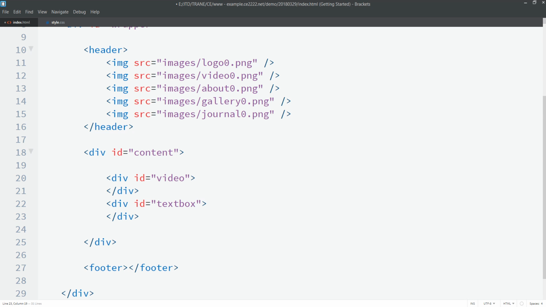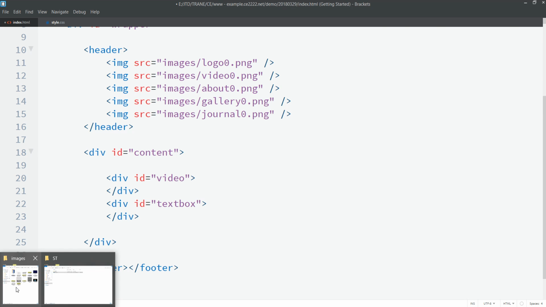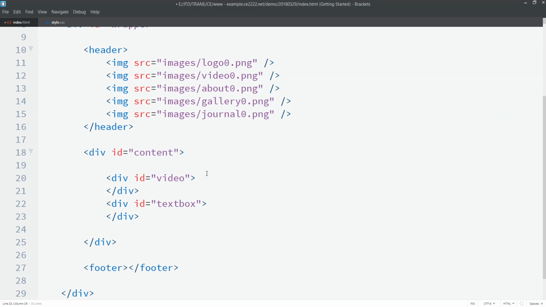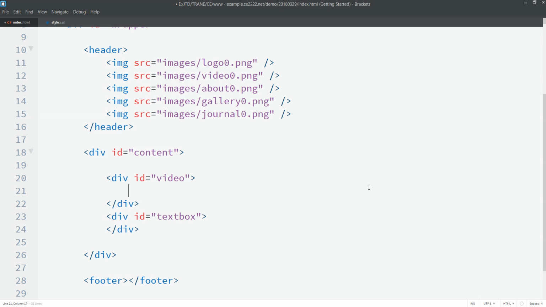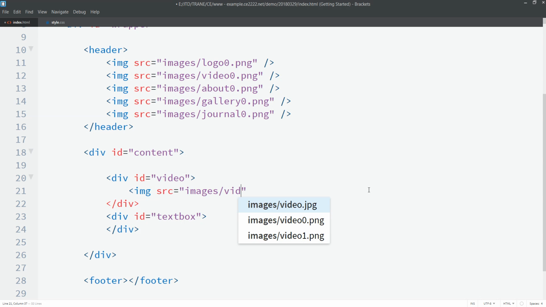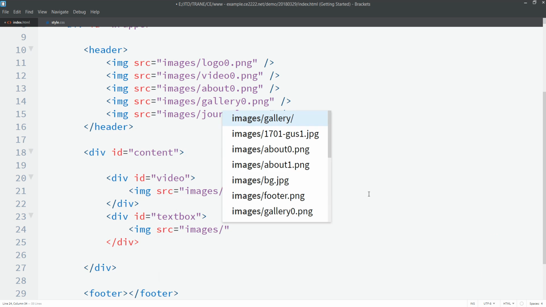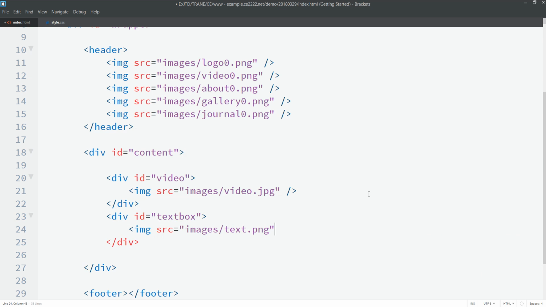But for now, just so we're starting off with something simple, I'm just going to put in the actual screenshot, just the crop of the video.jpg as well as the text.png. So within video, I'm going to put in an image tag, src, images, video.jpg, and within the text box I'm going to put in an image, src, images, text.png.